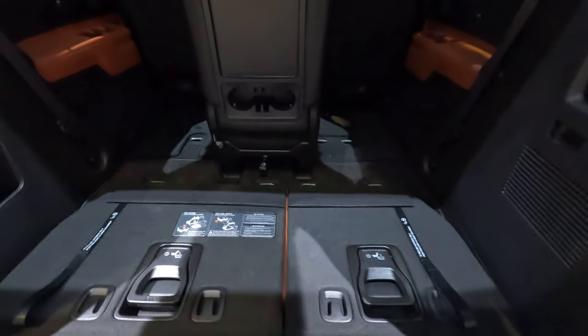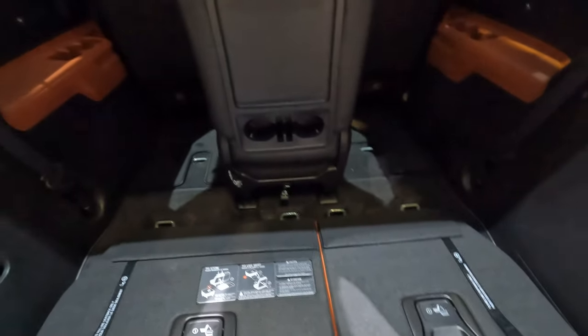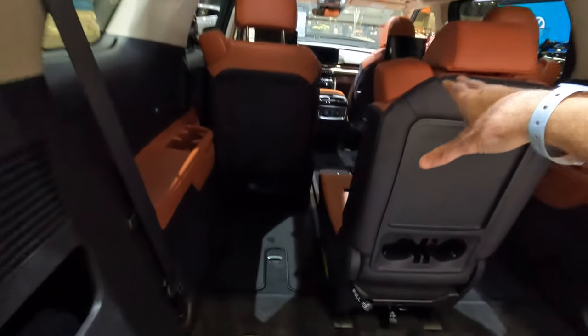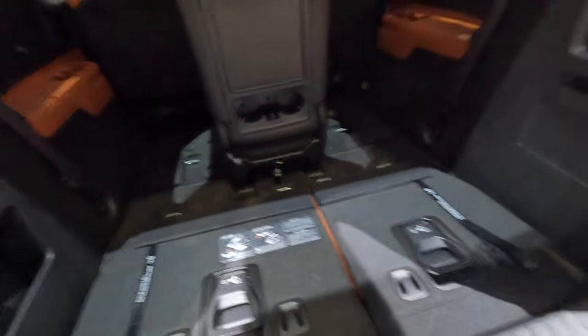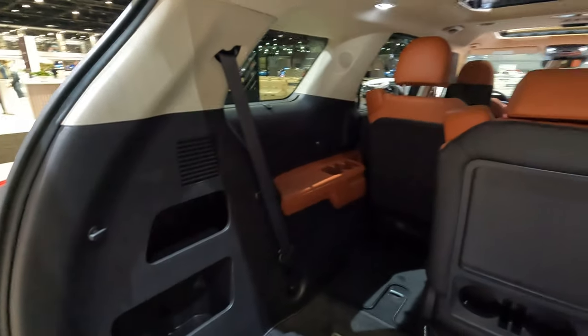It offers 45.2 to 145.1 cubic feet of cargo capacity, and it's very versatile back here. You have rear seats that fold flat, and you can also move these seats on their tracks back and forth — at least this middle seat — giving a very versatile interior in a multitude of ways. You're going to have a couple of options for connectivity, which is a really good thing. Nice to see the two different sources — the power outlet and the 12-volt. No vacuum cleaner like the Honda used to have with the Honda Vac, but still quite a bit going on back here.